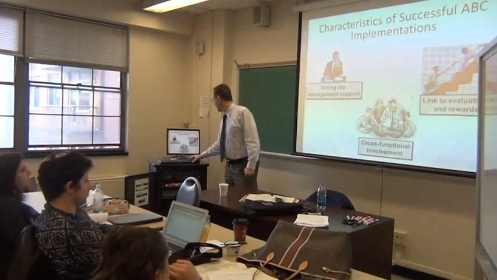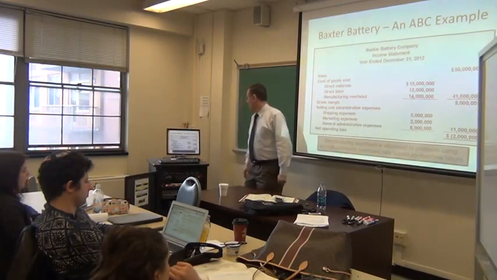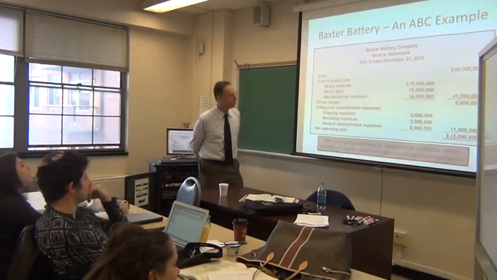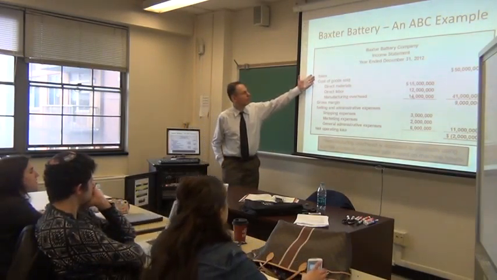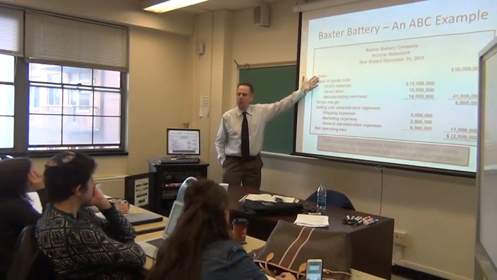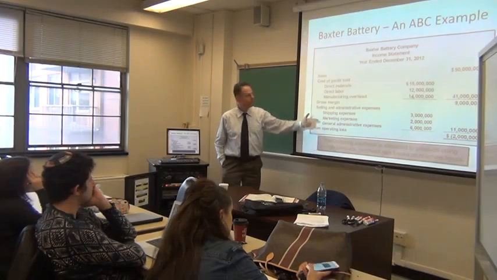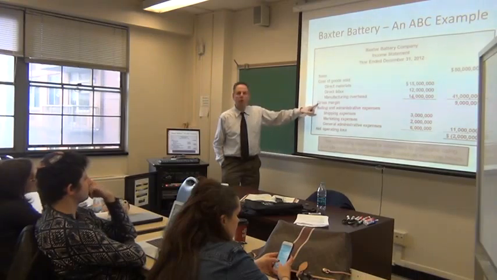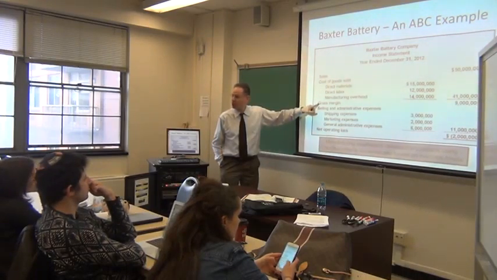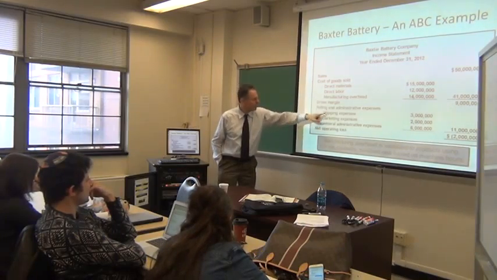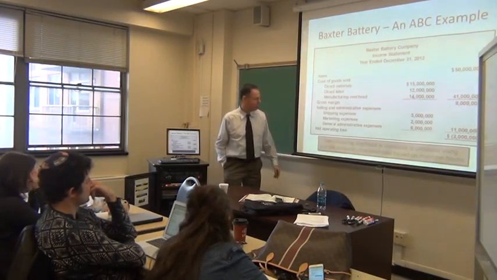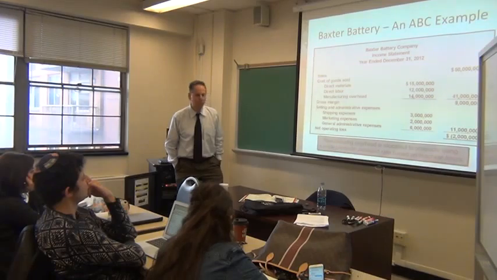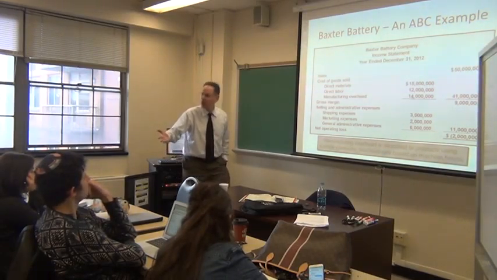Okay, I don't want to get into this. Okay, so here's an example of ABC. This is the old-fashioned absorption costing statement. Cost of goods sold, direct materials. When you see gross margin versus contribution margin, that tells you it's a traditional income statement. Selling, administrative, and net income. In this case, a loss. It says here, manufacturing overhead is allocated to products using a single plant-wide overhead rate based on machine hours, similar to what we did in Chapter 4.